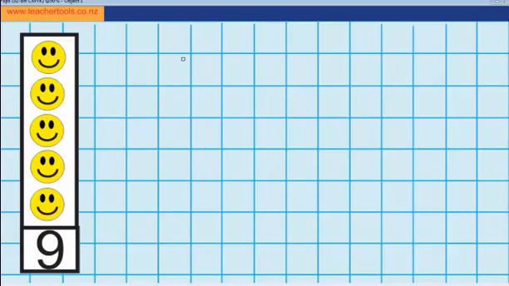And I can record that like this. 5 plus what amount will equal 9. This 5 here shows the number of smiley faces on the front of the FlyFlip, and 9 is the amount of smiley faces which are on the front and back of it. So this amount we're trying to work out here is how many smiley faces are on the back of this card.